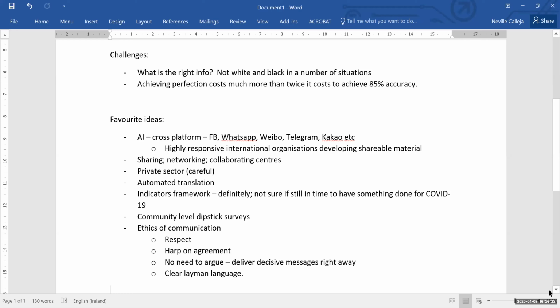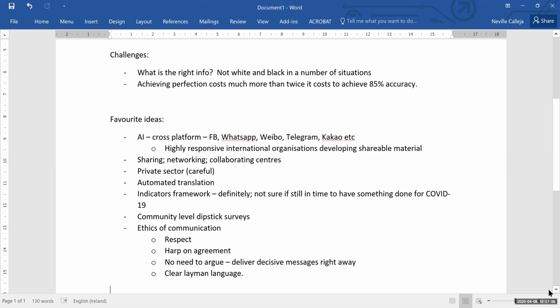And such AI needs to be applied across platforms. So I've mentioned a few platforms there. I know some platforms are more popular in some of our countries and others less so. But I've noticed in combating infodemic here in Malta that messages frequently switch from one platform to the next. So we need to be aware of what's happening on all platforms, even from WeChat, for example, to WhatsApp or Facebook. We've seen a lot of these movements as well.